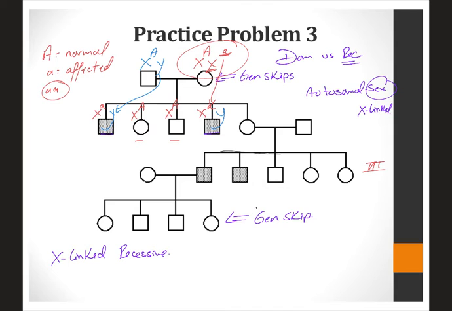So when we take a look at generation number 3 here, where again we see more affected children, I know that the father to this generation had to be unaffected because he is not colored in. But if we take a look at mom, we know that she was unaffected. So thanks to dad, she would have gotten dad's unaffected gene, but she was a carrier, and we know that because she again produced affected boys.